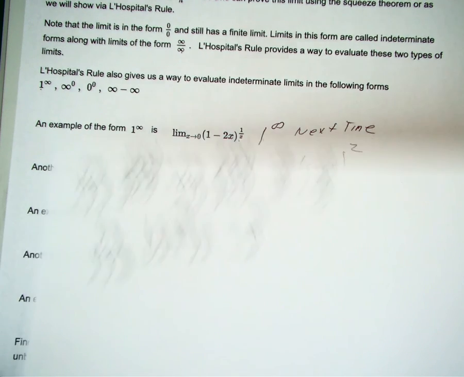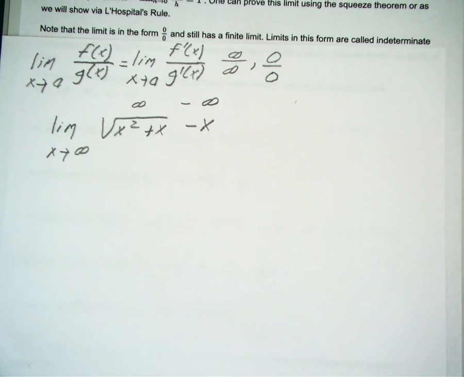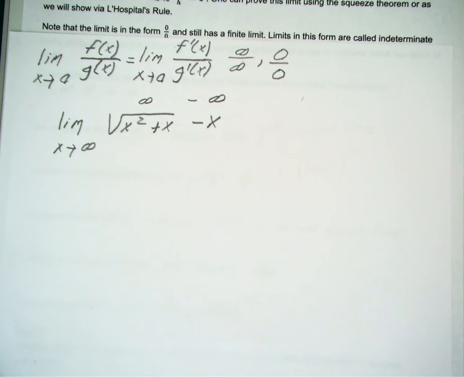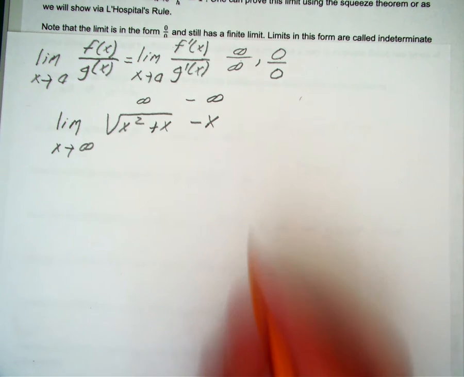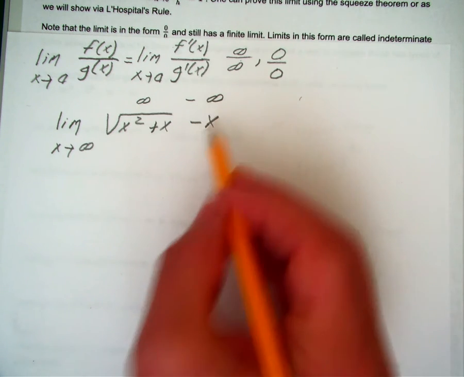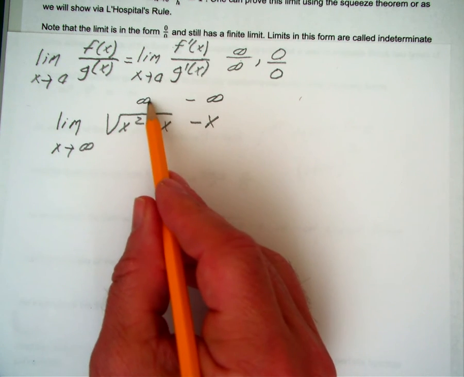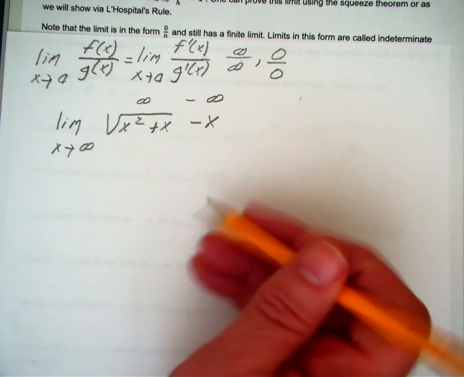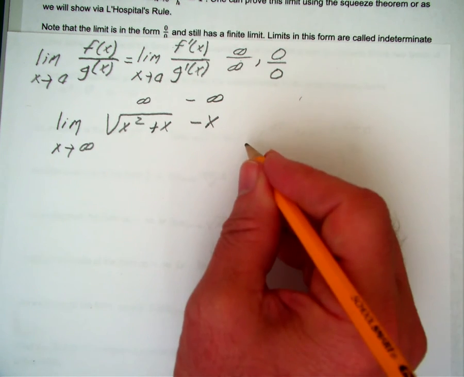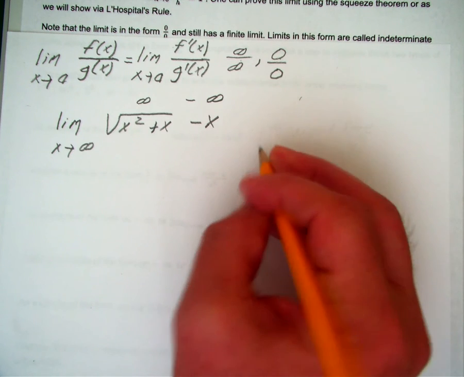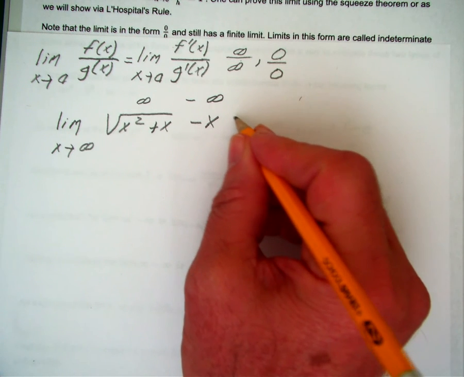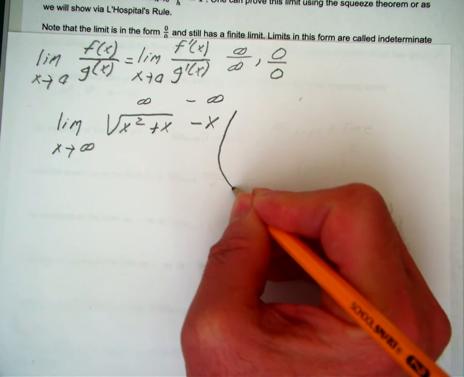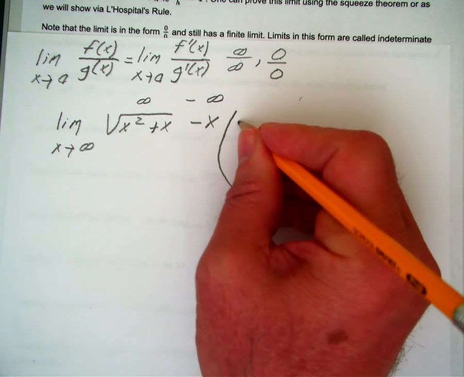Y'all, let me shove this up here. All right. So what can we do to make this happen? This infinity minus infinity is crazy, it's like a million miles from that form. How do we make it look like that? Well, I think some of you have already rung in on this. Remember what we can do, which is a clever little trick. We exploit an algebraic truth called the difference of two squares.